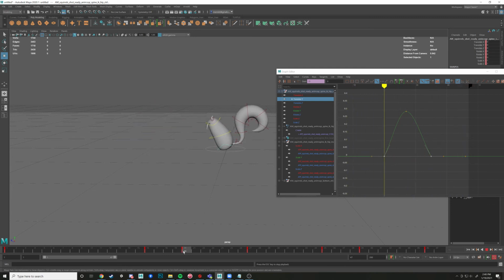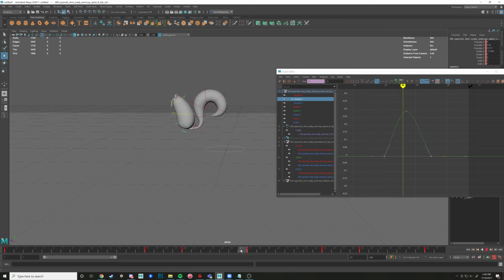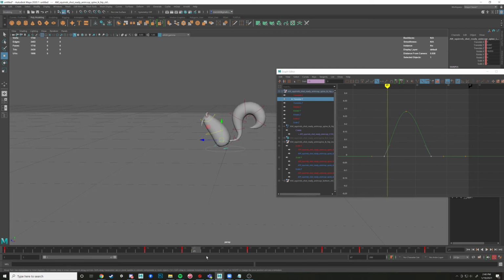See that? So now this bottom is leaving the ground faster. It's leaving the ground so fast that it's kind of catching up to the head a little bit, like in this area. And I want to get that out. I'd like the head to be springing forward in this area faster than the body. We can fix that with more keys. I also want it to be a bit snappier, all right? Sue me. I just want a little bit of a poppy animation.